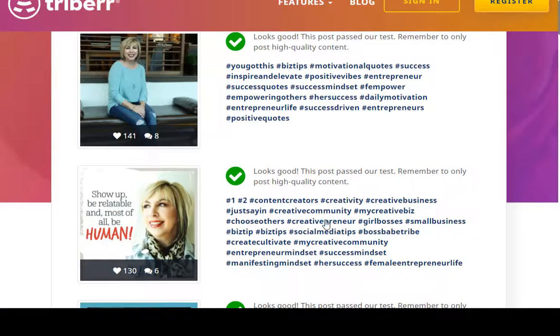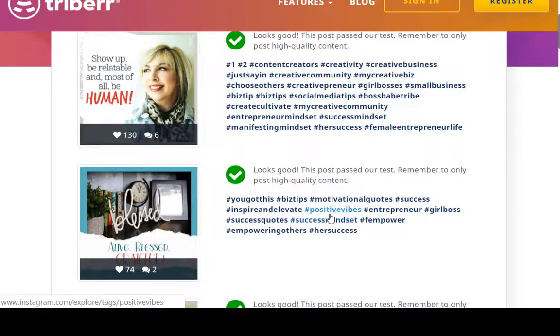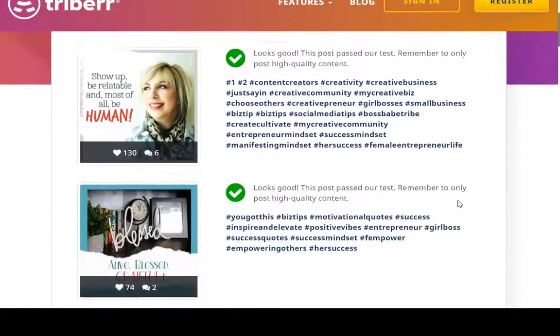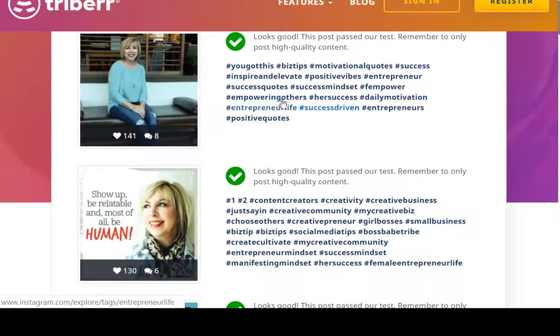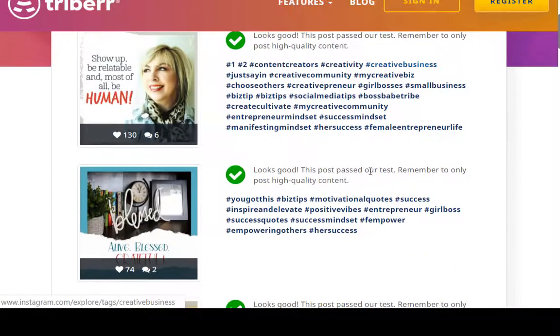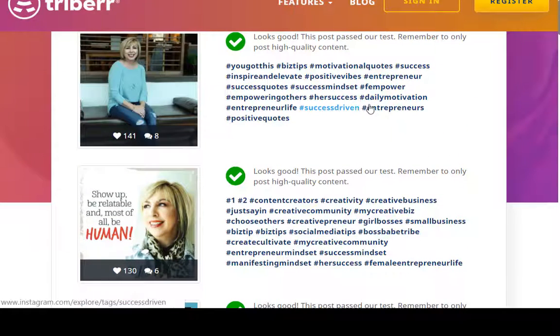But you can use this approach, and you can look real quick to see if she is repeating her hashtags. You can see the first one has quite a few, but down here she starts off with the same series, but she doesn't use all the hashtags that she did up here. Now this one's completely different.